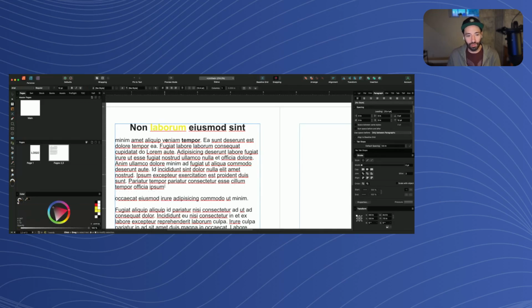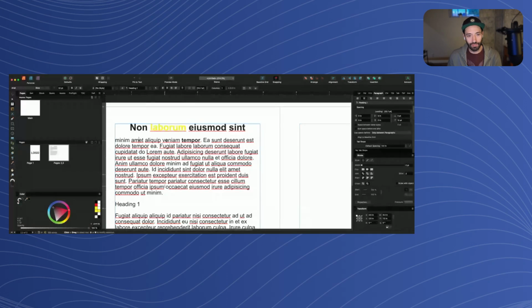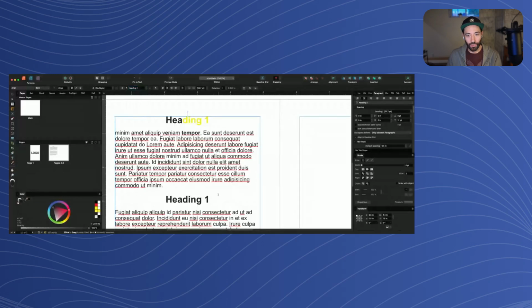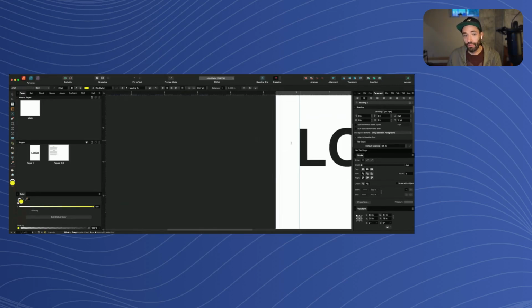So if I go back here, I add a line break, Adding 1. I'm going to change it here, Adding 1. I'm going to take a couple of letters and change it back to our yellow. Then I take that, go here and select Adding 1. You can see that this is yellow, not the rest, and not even this thing. If you want this style to be applied everywhere, you need to tell Affinity Publisher to save the text style, to override the text style across the document.